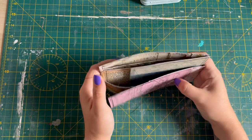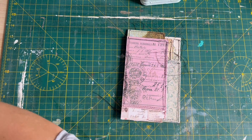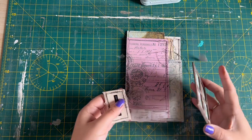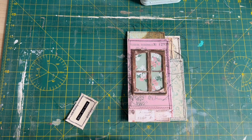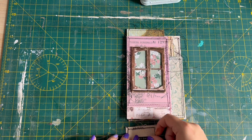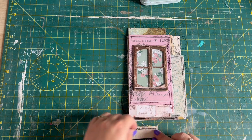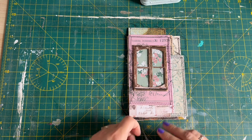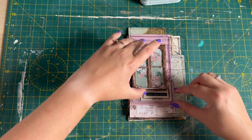I will be doing a little bit of dodgy editing because I think it took me forever to decide what I was going on the front page. So if that seems a bit all over the shop, that's why, because I've just adjusted it a little bit. This label, I think I'm going to move lower down. There, we went with best day ever in the end. One of my daughter's favourite phrases.